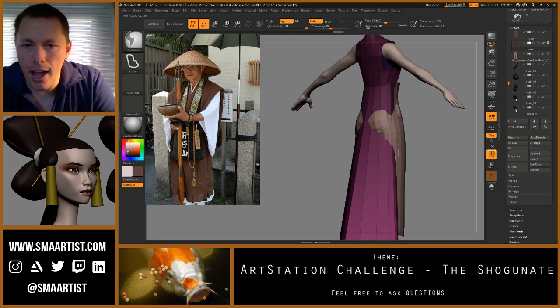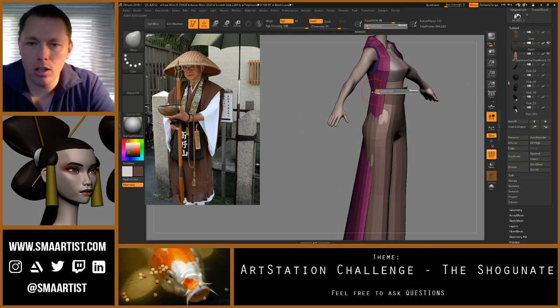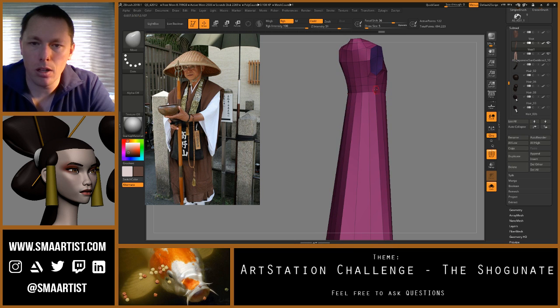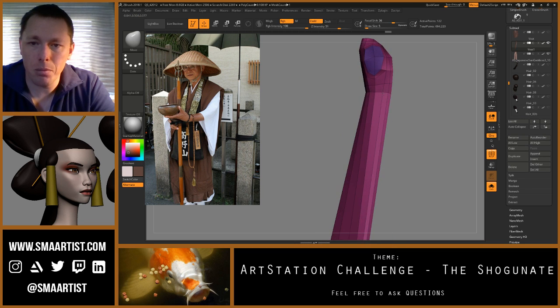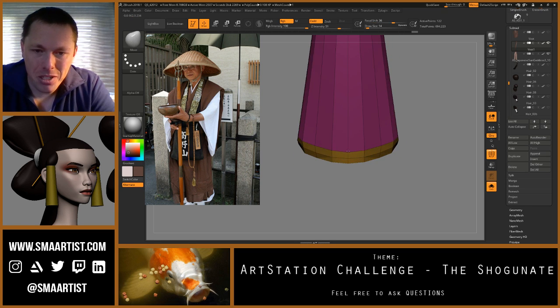I think that by adding that sort of shape helps it to feel more feminine, and I definitely want this to feel feminine. This is definitely going to be a very, very different interpretation of this goddess than I think has been done. Which is good. That's what I want.